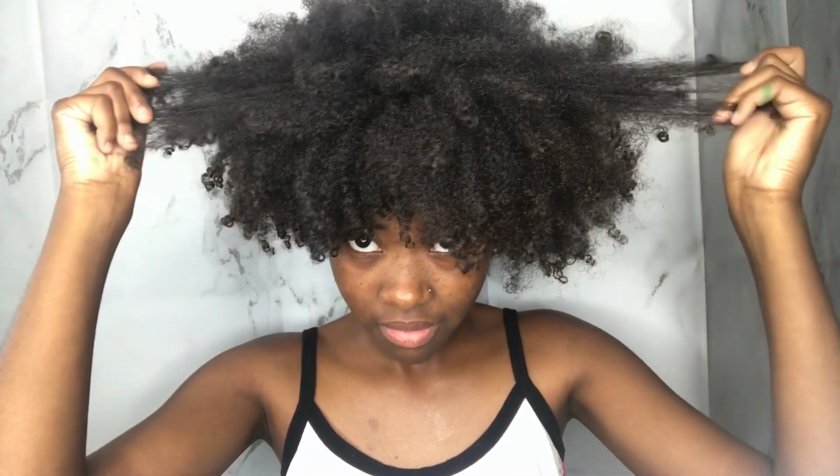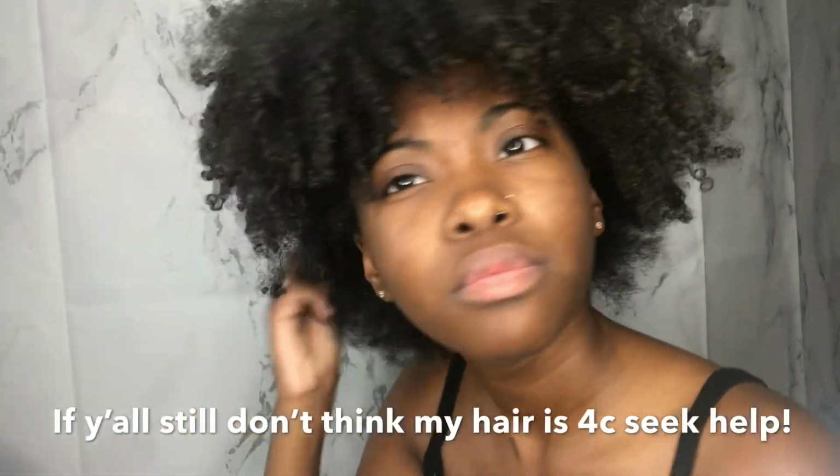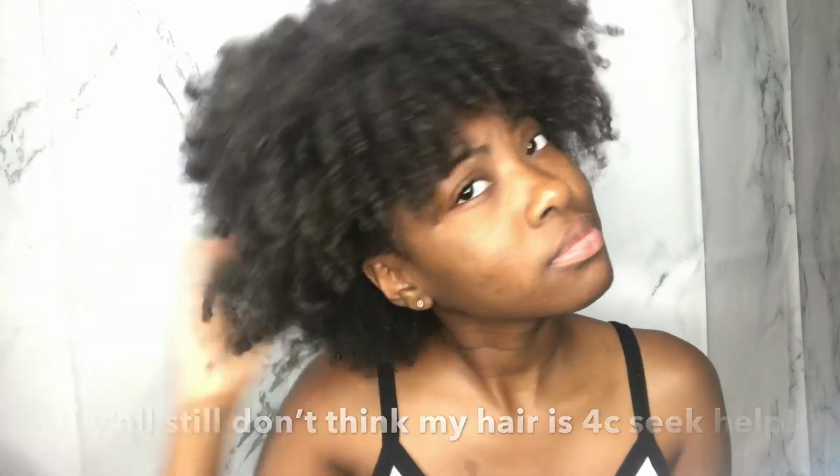Hey guys, before I started this video, I wanted to just show you guys how my hair is looking right now. It is so dry and matted and brittle and dusty looking, and I have to do something to it. So this is how my hair looks when I don't do anything to it. My hair was in a puff for like 2 weeks or something.